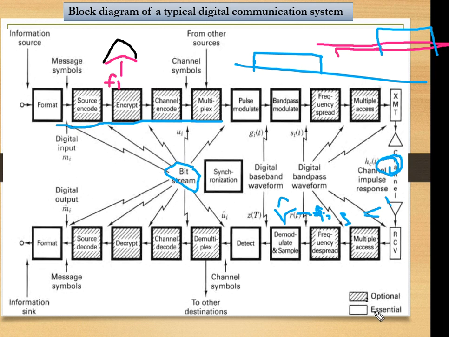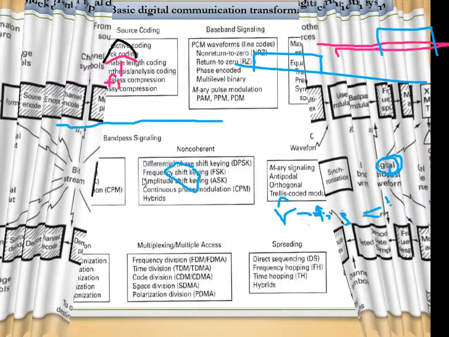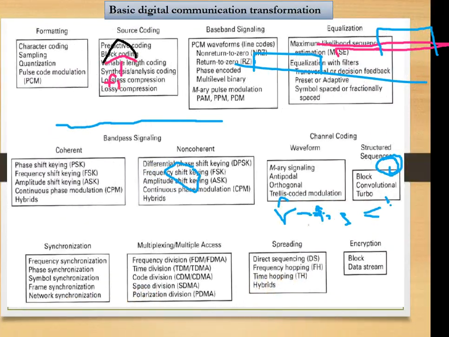Here, essential. Yes, that's right. Essential. With them, you will be able to transmit your data. But with errors, without security, without robustness to interference, without being efficient in communication. Nobody wants his communication to be like this. Yes, you can communicate, but this is not efficient, good communication. That's why we need to add all the other blocks.